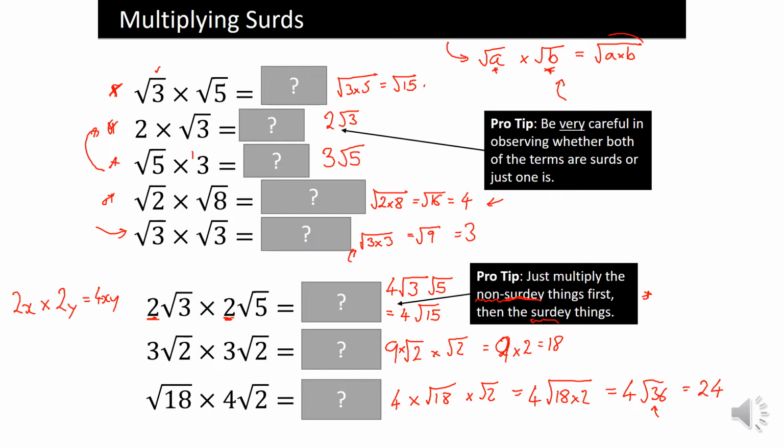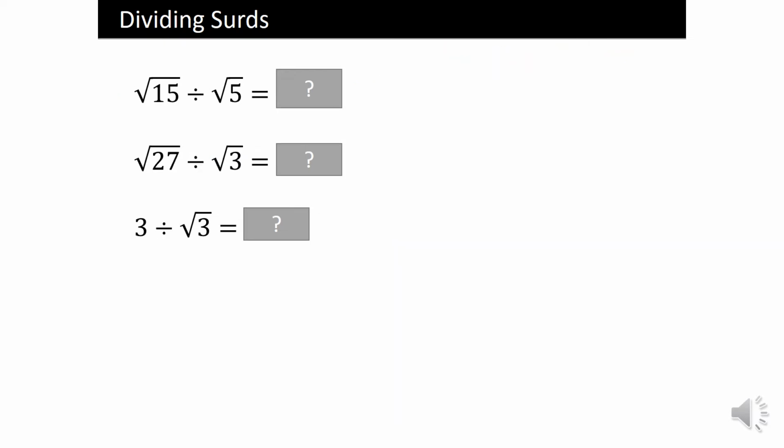So a whole bunch of examples on multiplying there. So loads of examples. So if you do need to go back and watch any of them for practice, you can do, but it should be a recap mostly. And with division, the concept's really similar. Again, we're using one of our surd rules from yesterday. We're actually just focusing on the second one now.